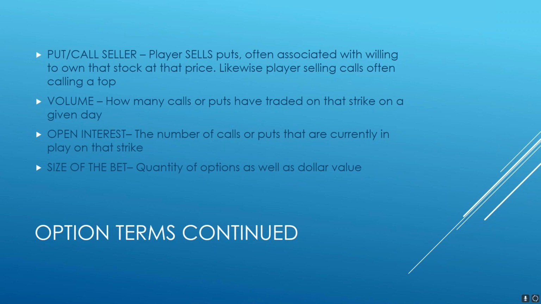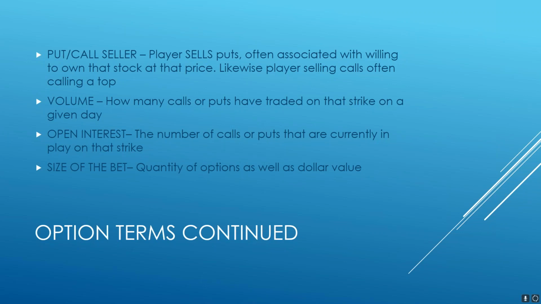Likewise, when we see a lot of call selling going on, it indicates that there might be a short-term top there. That means the player who is selling those calls is willing to give his stock up if it closes above that strike. So, just different things to look at. We haven't seen much call selling lately.